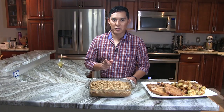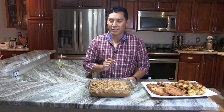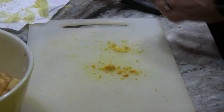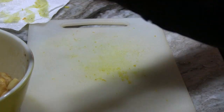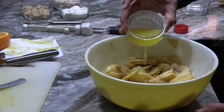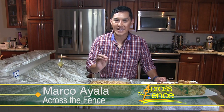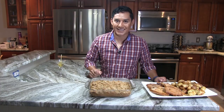Now remember that I told you that this apple crisp has a little bit of a twist? Well, you're gonna add 1/2 teaspoon orange zest, 1/2 teaspoon lemon zest, and 2 tablespoons orange juice. Finally, you're gonna add 2 tablespoons melted butter. And I personally think that the most important part of a crisp is the topping. So let me tell you how to get this topping really nice, crumbly, and crispy.